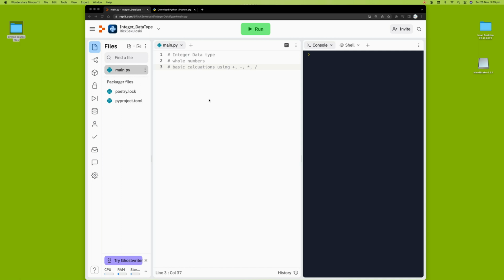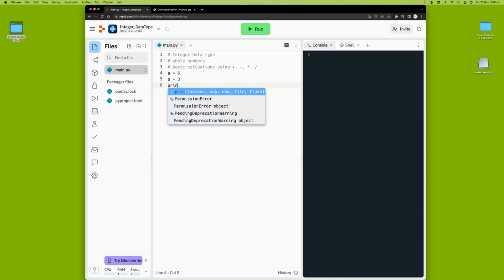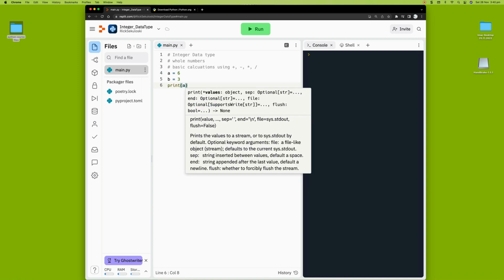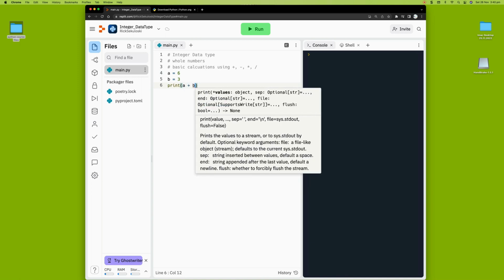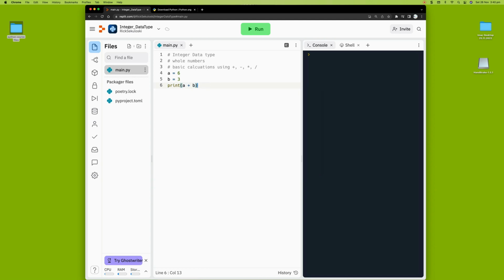So why do we need them? Well, we need them to do some mathematical calculation operations on them, right? So I'm going to be very quick here. And this is lecture 6. Now I'm going to create a variable a with a value of 6, and I will create another variable b with a value of 3. And we can do print a plus b, and I can copy this a couple of times so I can use all of the mathematical operators here.